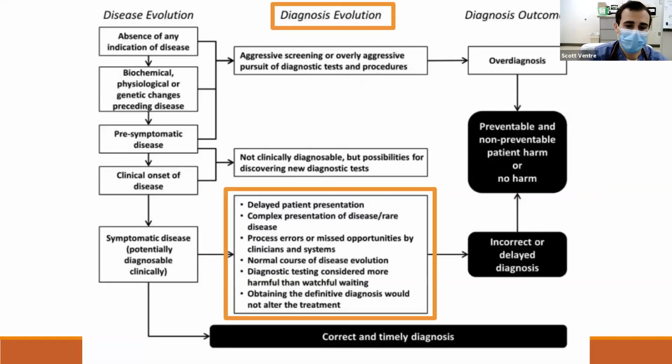So here's a graphical representation of this, and we're focusing on the bottom center part of the image, where after it becomes evident the patient has a condition, which again can take time, we then have to deal with the complexities of the disease, the inherent delays in our healthcare systems, and the fluctuating course of the disease, all of which can cause delays in diagnosis, and in doing so keeps the window open for patients to suffer an adverse event because of that disease.